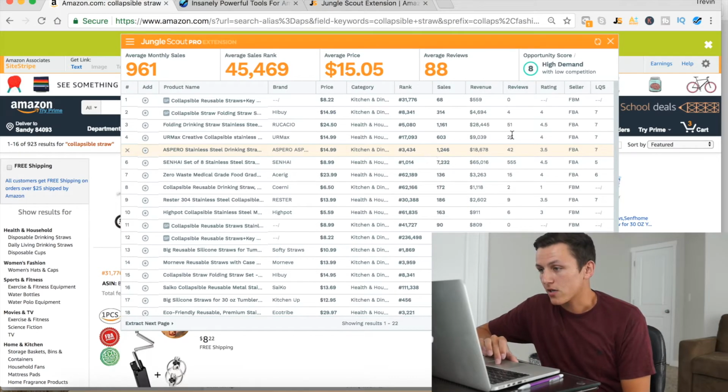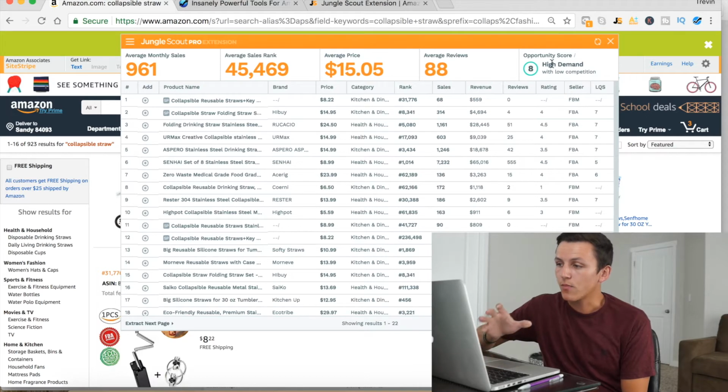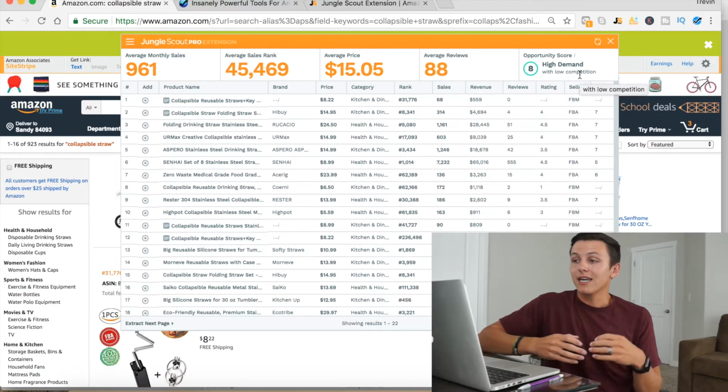So right here, it's going to show the opportunity score, which is only available in the Pro. If you pay the $197, you'll get the opportunity score, which shows high demand with low competition. And one thing is, if you get the Lite version, you can absolutely calculate the numbers yourself and decide whether or not it's in demand or if there's low or high competition. It just takes more time. So it's just a convenient factor of being able to look at it and say, okay, it's in demand, it's low competition, so this is a good product.